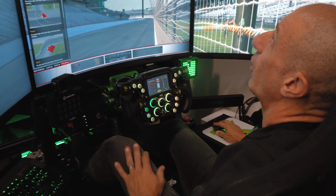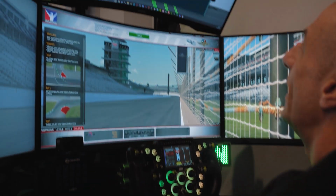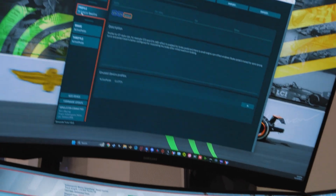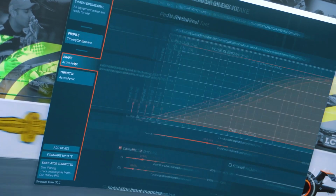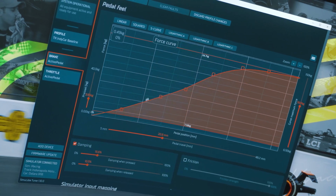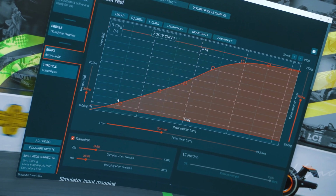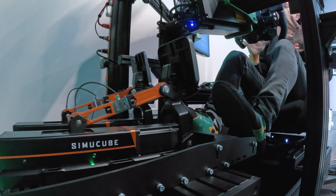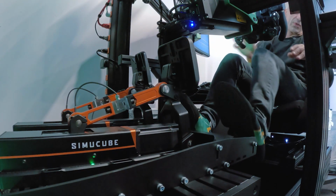Well, first obviously you download the app, and I made, look, TK IndyCar baseline. So I created something that I thought to begin with. Like I said, I've never tried these pedals. I just installed them for the first time.